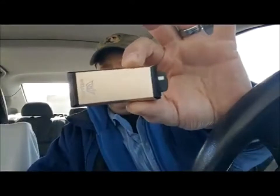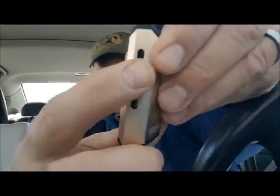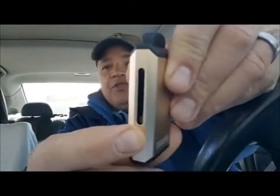Now, it doesn't look like a pod system. Small, weighs 13 grams. Look at that, how small that is. Holds 2 mils of liquid. You can see right there the liquid on the side. There's actually a glass tank vial that you fill the liquid with. It's refillable. Has an internal 650 milliamp hour battery in it. Charging time is 1 hour for it.